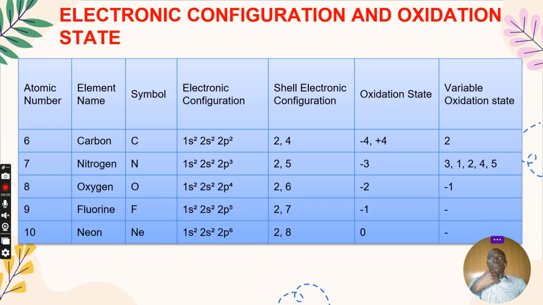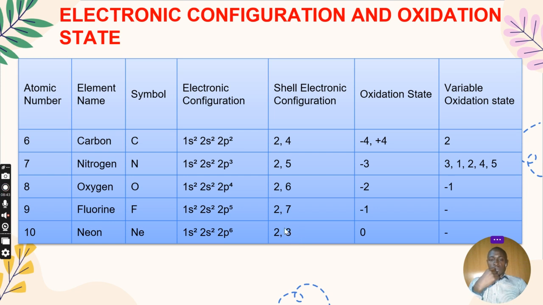When a subshell is half filled, it is more stable than when it is not full. So half filled or completely filled shells confer stability. The atoms are more stable with that configuration. That is why oxygen can gain 1 electron or gain 2 electrons.